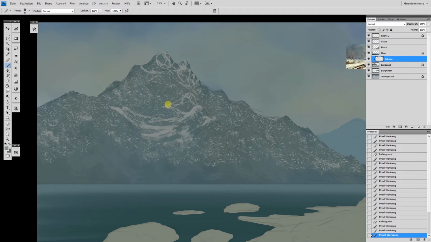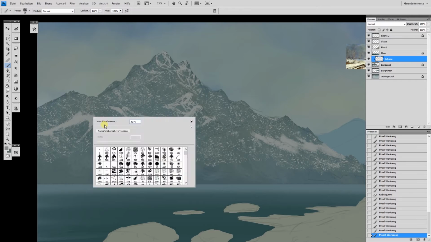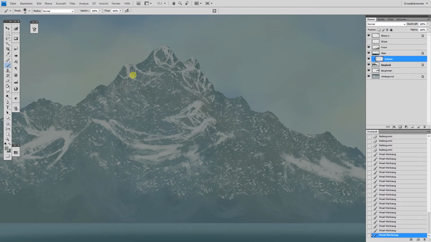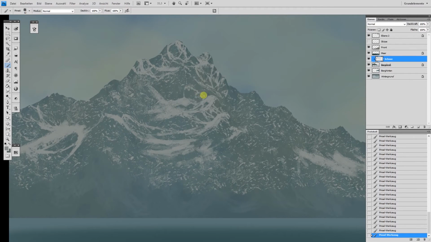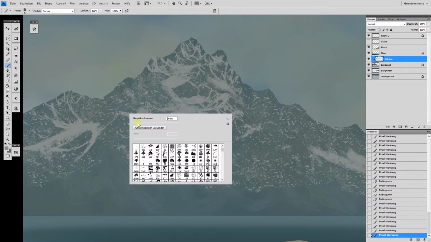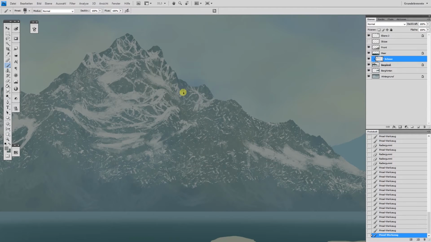Right now you can see me adding in the main shapes. What I usually do is make the main shape grayish for the cliffs, for the stones, and then I make an additional layer on top of that where I fill in the snow, because the snow gives the shapes, as you can see here. Wherever there's no snow, there are cliffs, and you can imagine this is a really hard angle, because everything that's flat keeps the snow, and everything else does not.